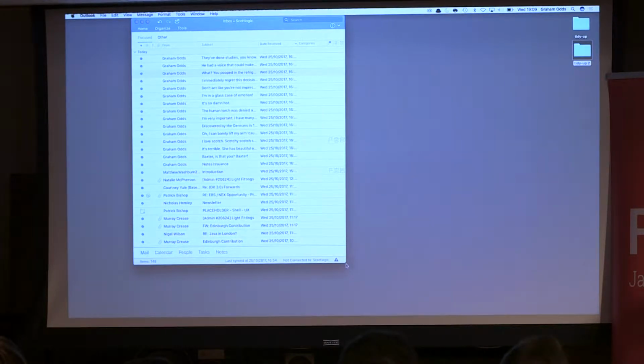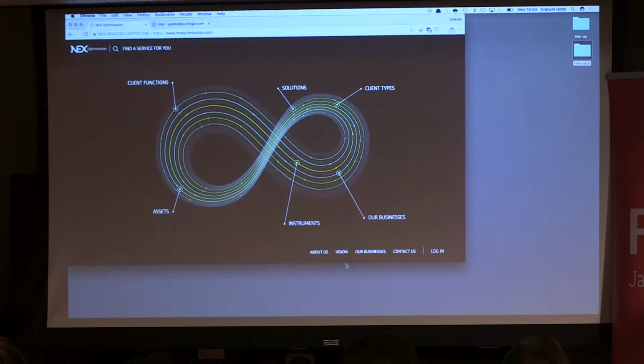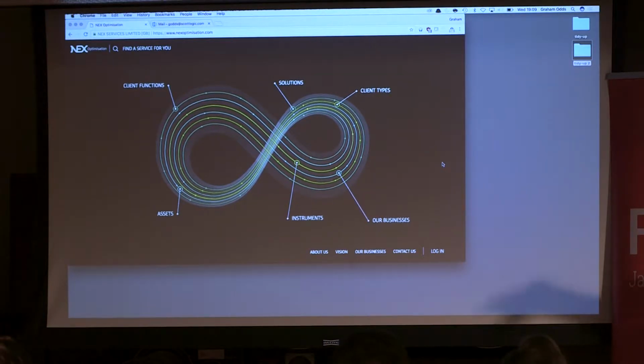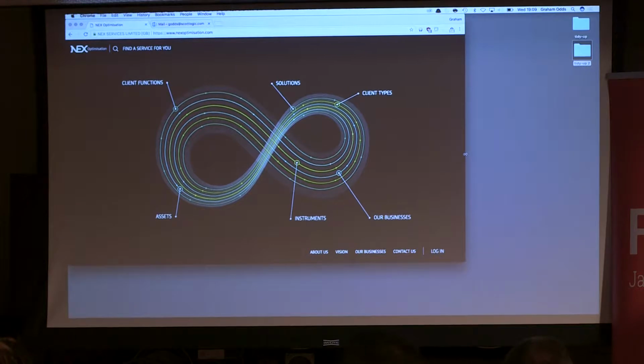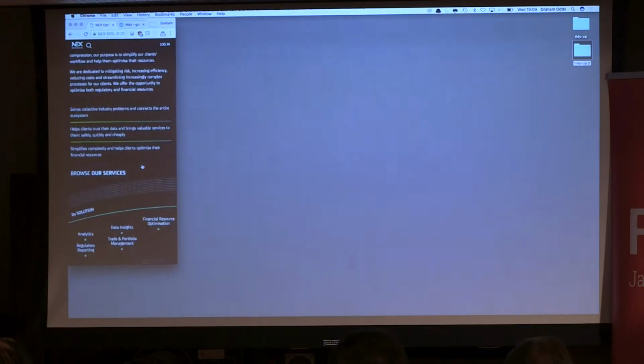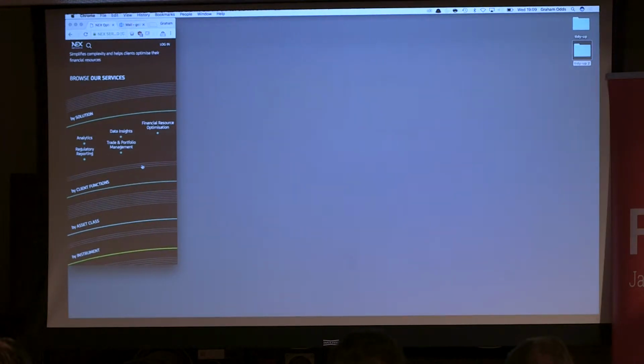Why not? I mean, if you look at a typical website these days, and this is one we built earlier this year with Next Group, it kind of does this, right? So this infinity loop thing, it's a sort of filtering mechanism, and it's whizzy and lovely. But if I shrink this right down, then it's now narrower. It still works. It looks completely different. It's exactly the same functionality, but presented in a completely different way that works in this small little window. It's sort of done this magic for me rather than make me be a designer.